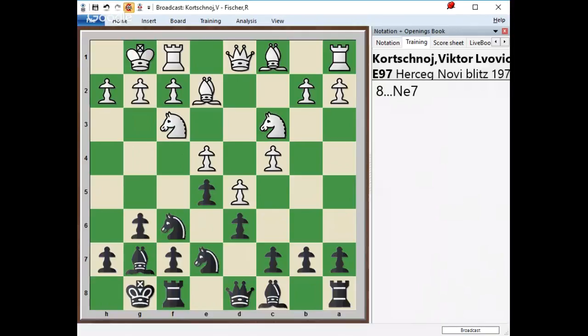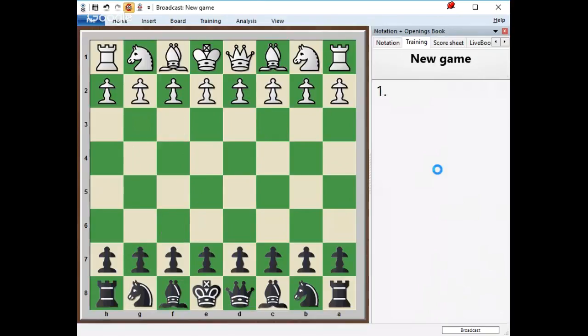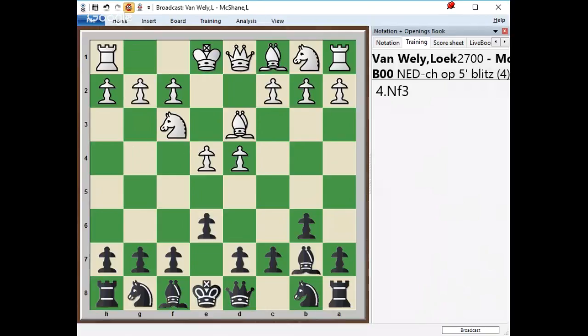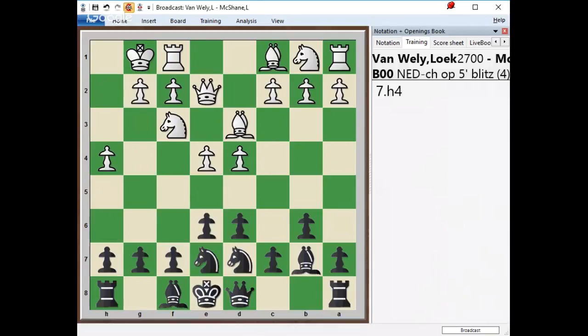So there is this next game between Luc Van Velde and Luc McShane. The two Lucs were also playing a blitz game. Now, you may be wondering, okay, what blitz game? I want to say classical game. But truth is, most of us don't really have the capabilities to understand a true super grandmaster blitz like a classical game. So these games really feel very much like our games. And so I'd say you don't have to worry about seeing a blitz game by a great master, as long as it's of a high quality one.